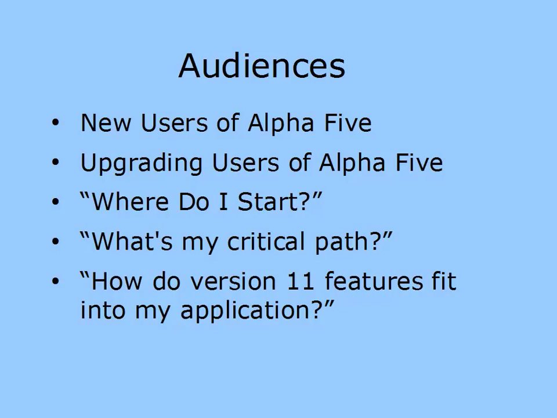The first audience is really two audiences. This is new users of Alpha 5. That can be people who are completely new to Alpha 5 and new to databases and this sort of construction. But it also includes a lot of people who are coming to Alpha 5 from other backgrounds, from other platforms.